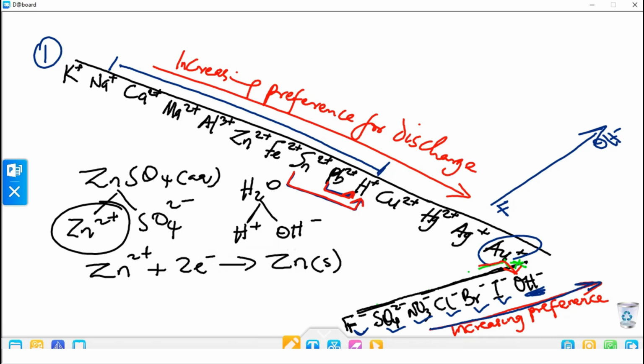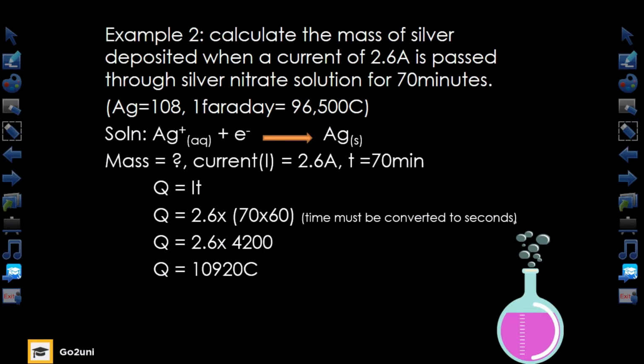In the case of lead, the same thing. No matter the charge that metal is going to have, that is to say the value of its oxidation number, like in the case of silver, as we have in the question, this is Ag+, so it will need 1 electron to be deposited as silver solid in that electrolytic reaction. So this is how to write equations that have to do with electrolysis.